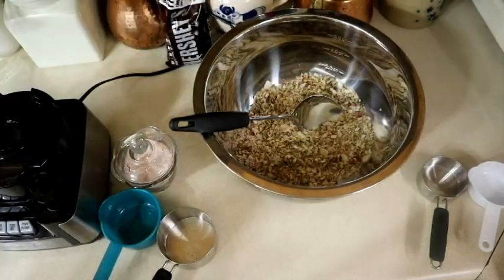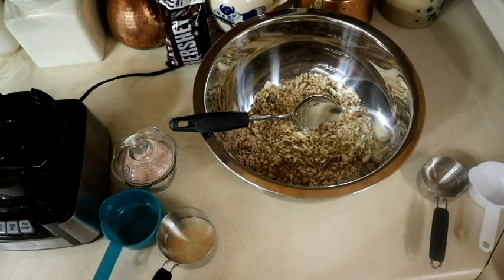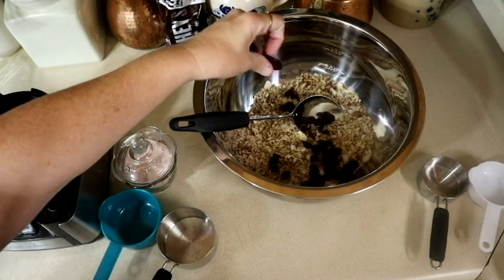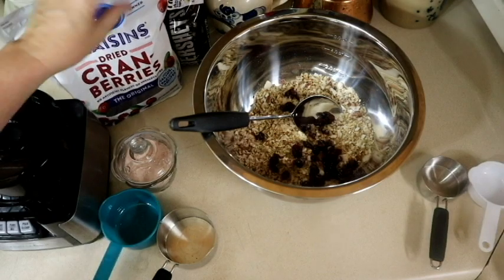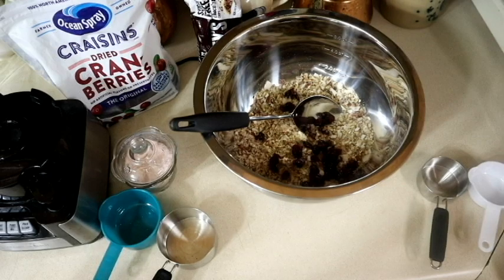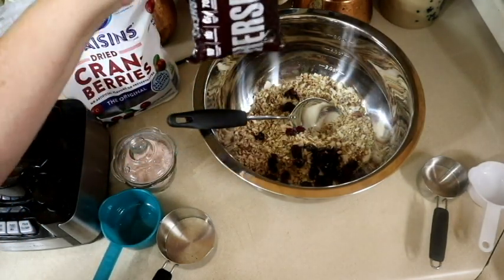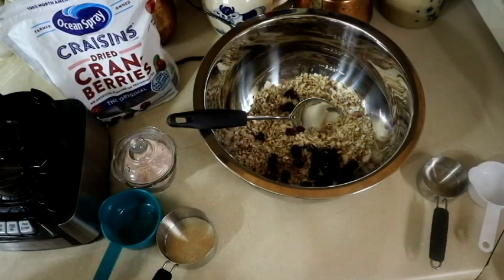And I'm actually going to add, you can add whatever mix-ins you want to add in. Whoa, I almost dropped the bag, y'all. I'm going to put some cranberries. And if you want to add any spices, now is the time to do that too. I'm trying to decide, you know, if I added cranberries and then added some cinnamon and clove, this would definitely be fall inspired. But you guys, there is a flavor that transcends holidays and is appropriate anytime.